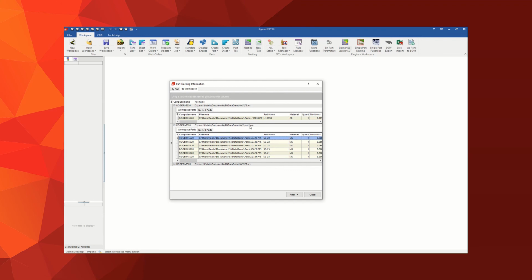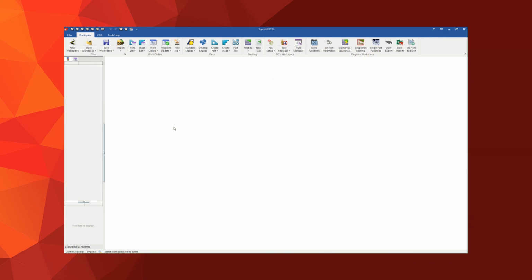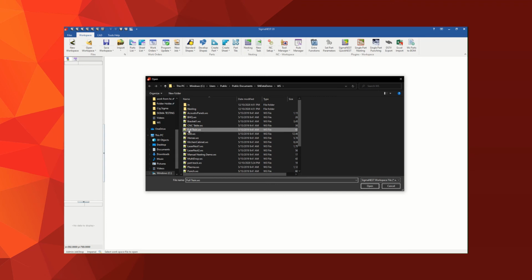Looks like it's inside of my test 2 workspace. I can see that both of the other workspaces that I've saved and kept my file names of are good to go. So this is the only one that I need to update. So we're going to go ahead and load up that test 2 workspace. So I'm going to go to my open workspace button. I'm going to type in here test.